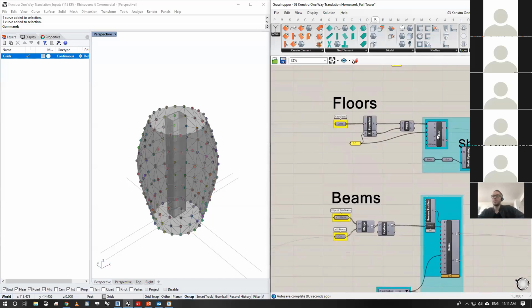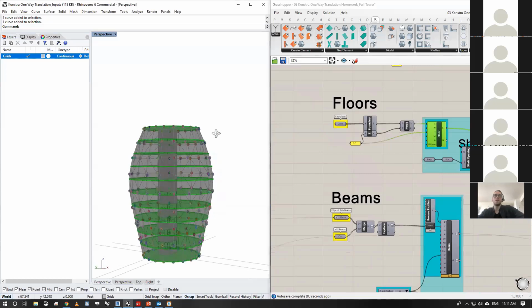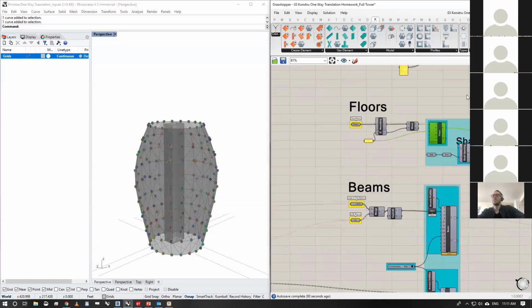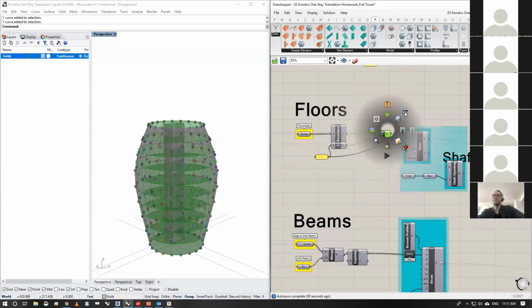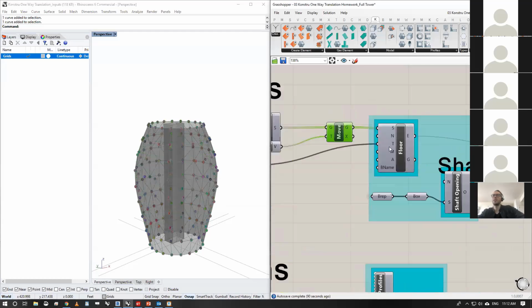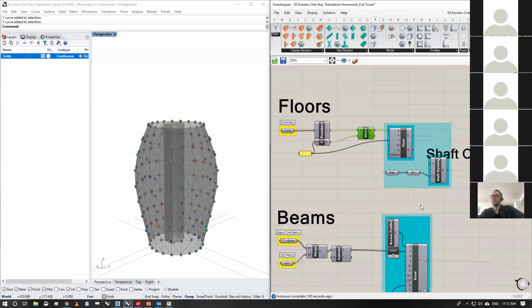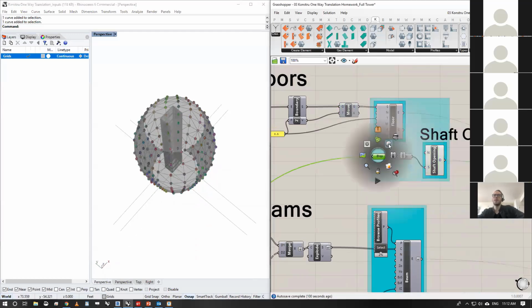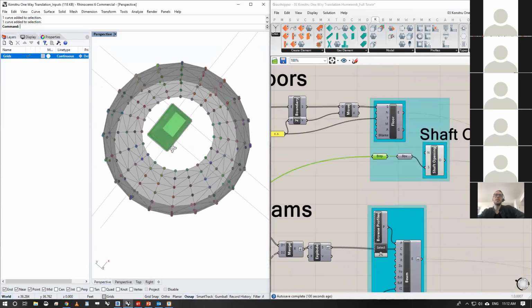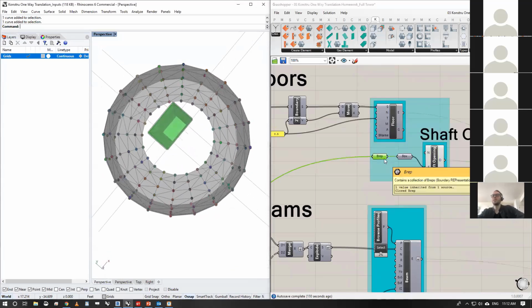Like you can do that for floors. You can build a series of floors, as you can see here. Floors are fairly simple. They need an existing surface. And then after you get an existing surface, you give it a particular thickness. It can be specified here with T, and that becomes a Konstru element of a floor. You can also give it a shaft opening. So if you have a particular floor and it needs an opening, you can go ahead and assign that by using, in this case, a BREP.